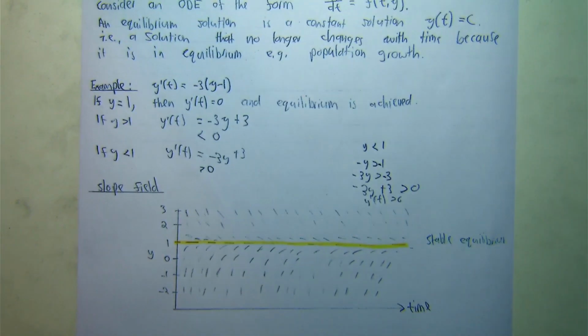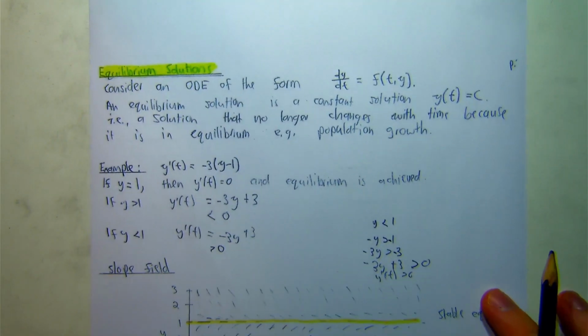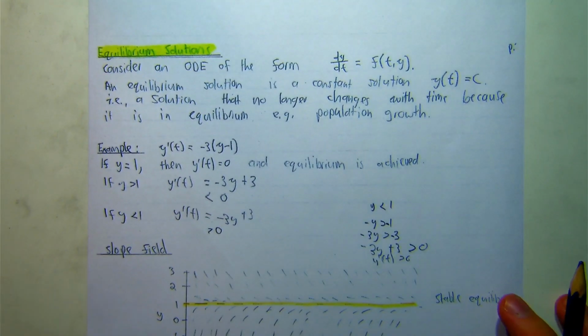Okay, so the next thing I want to look at in this introductory video on ODEs are equilibrium solutions. Equilibrium solutions are an important concept when it comes to ODEs, because sometimes when we're given an unknown function, we're not caring about exactly what the equation is for that unknown function as much as we're caring about the equilibrium or equilibria that fall out of it. An equilibrium represents some sort of steady state, some fixed point where the state of the system is held constant, as in it is in balance.